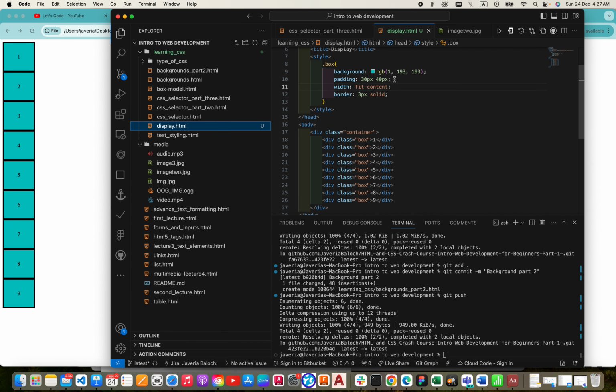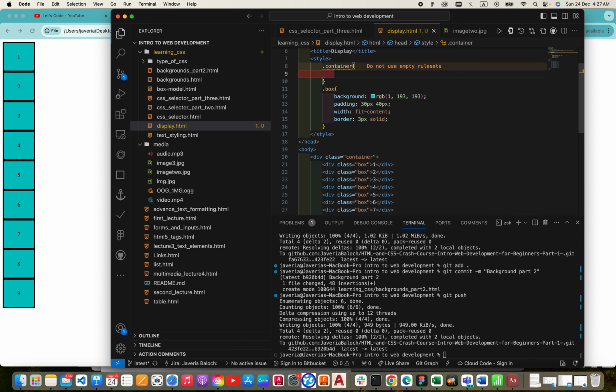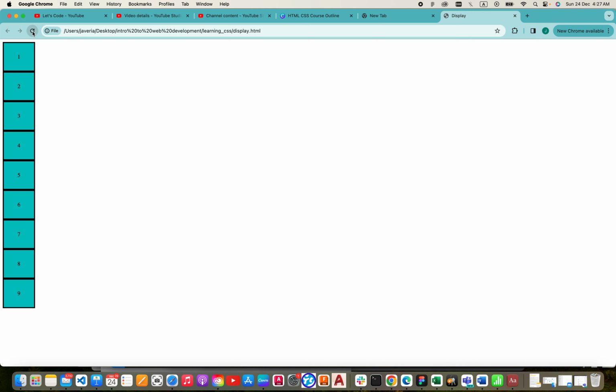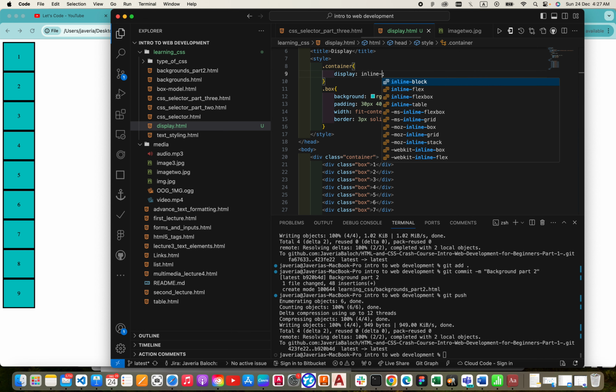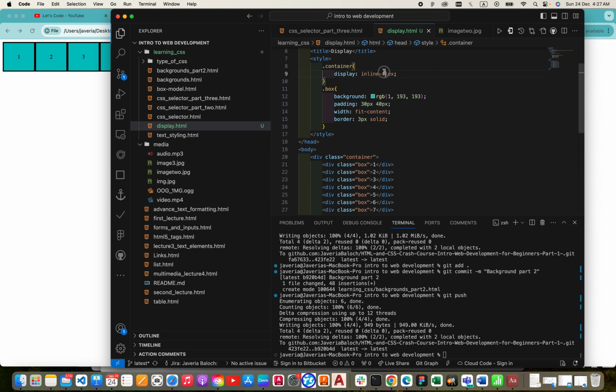What I will do now is call the container class, and here I'm going to define display inline. Let's come here and refresh it. Nothing happens. Why? Because we need to define it as flex, inline-flex, or just flex, so it will change its position.